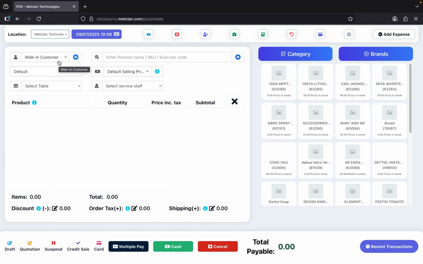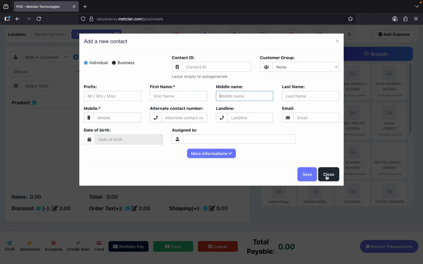Now we don't have to add this customer again. We don't have to go through this process of filling in the customer's first name and so on. Because when you do that, you're going to have a duplicated record of this customer, and then the system will not be able to track it efficiently because it's going to be showing you different customers with the same name. So you don't want such a thing happening, right?